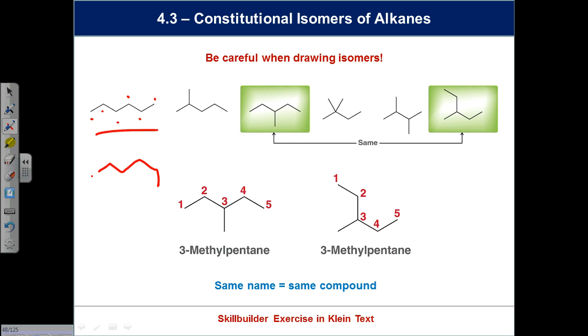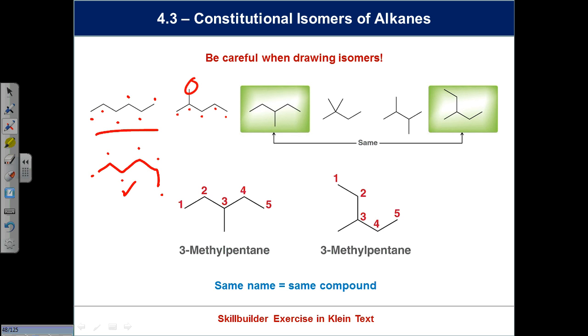Now, I still have 1, 2, 3, 4, 5, 6. I have 6 above. They are the same molecule. They are not different isomers. Be very careful as you practice these things in chapter 4. Systematically, the way I was taught to do it, if you're asked to draw all the isomers for a molecule, draw the biggest one first, draw the longest chain first. Then go down to the next number of atoms. I started with 6, I'm going to go to 5. And then put back on the other piece, the other Lego brick.